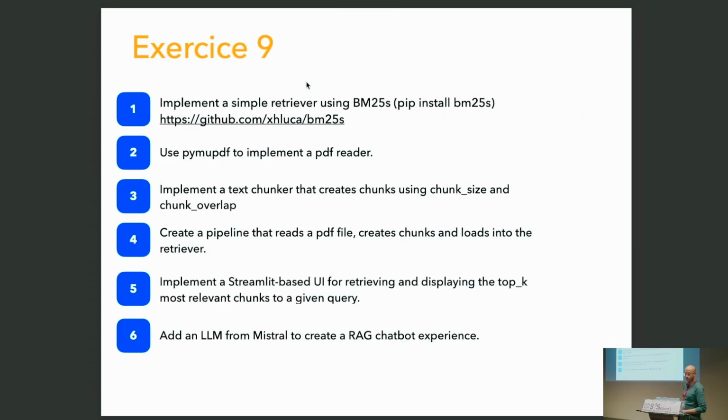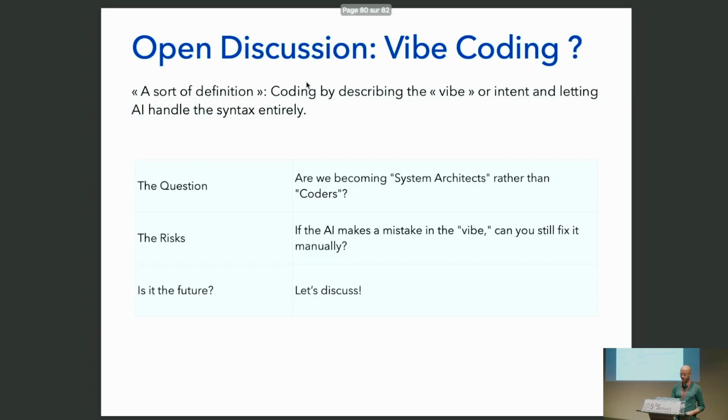I've added this. We don't have time to go through it, but this is a step-by-step guide towards a retriever, which is the backbone behind the RAG system. Basically, it's just a search engine. This one is based on a very simple algorithm. It doesn't use anything like embedding models and semantic search. This is for textual search, like the old Google search engine, or Elasticsearch. But you can look at the slides.